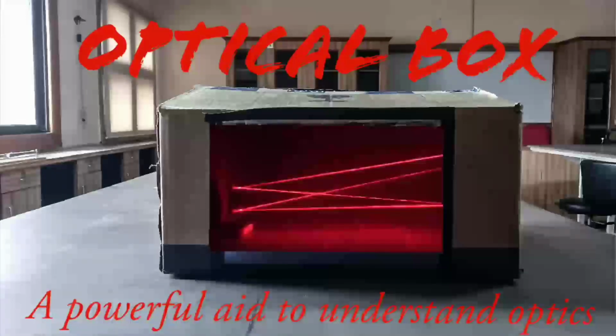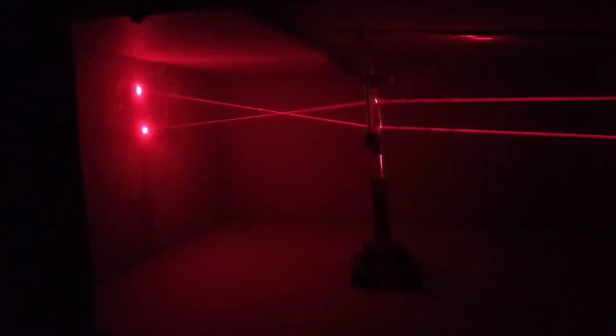Now you do not have to imagine the ray diagrams shown in your science books or drawn by your teacher on the blackboard anymore. Now you can really see these beautiful light rays with your eyes and understand them more easily using this optical box. Let us make this optical box and do some experiments.